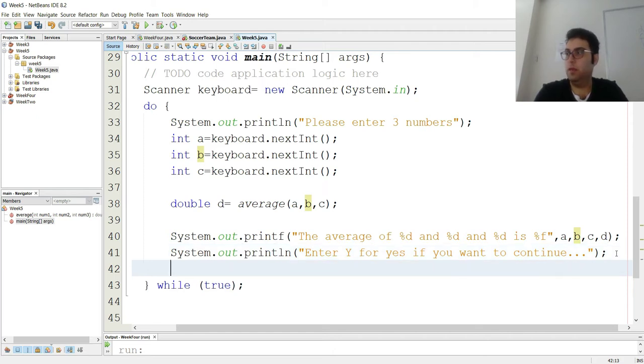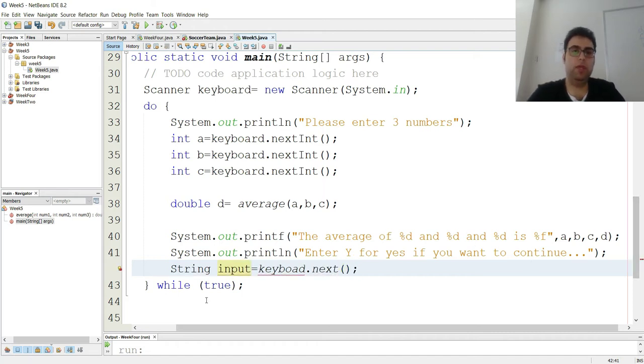And then I'm just gonna declare that input. So we're gonna go String input and collect that input from the user, whatever it is. There we go.